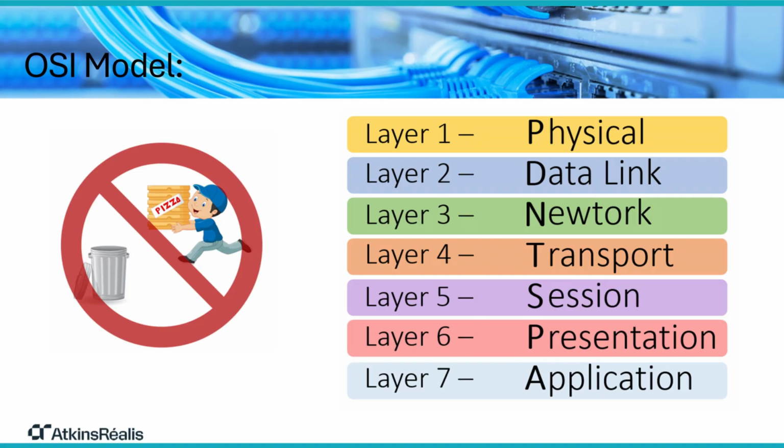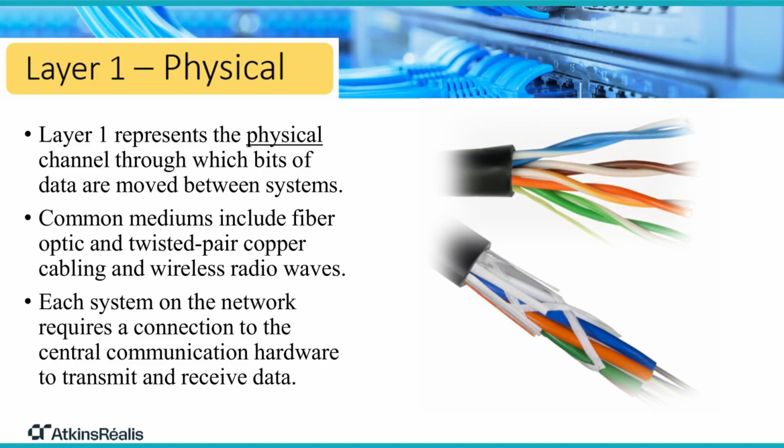Let's start right at the bottom then, layer 1. When you strip away all the software, all the addressing, what is the most basic, fundamental element of moving data? That is layer 1. It's the physical channel. This layer defines the medium itself. We're talking about the physical specs that allow raw bits, ones and zeros, as energy to move between systems. But this is the stuff we can actually touch, right? The wires. Exactly. When we say layer 1, we mean fiber optic cable, which sends pulses of light. We mean twisted pair copper, which is sending electrical signals, usually voltage differences. And of course, wireless, where data travels on radio frequencies. Layer 1 is the cabling, the connectors, the voltage, all of it.